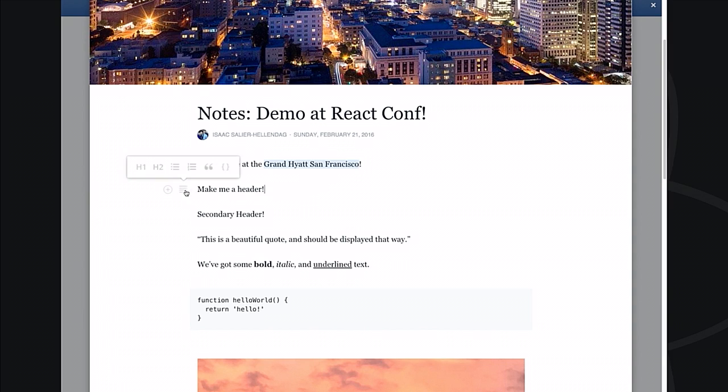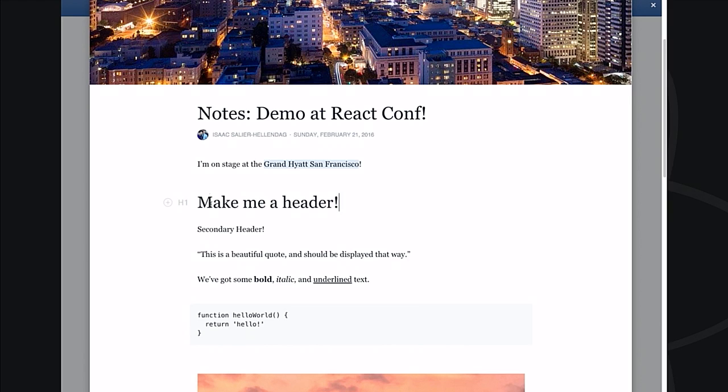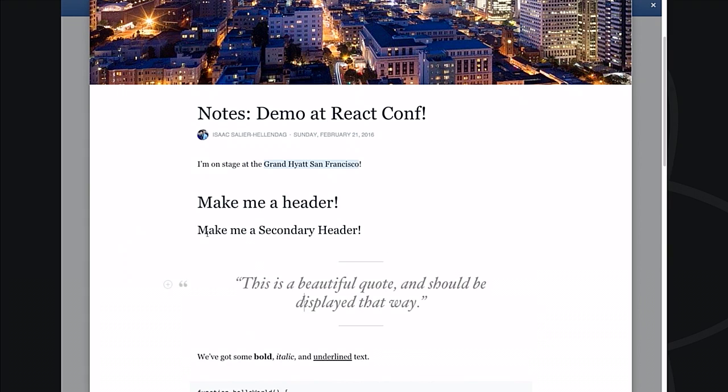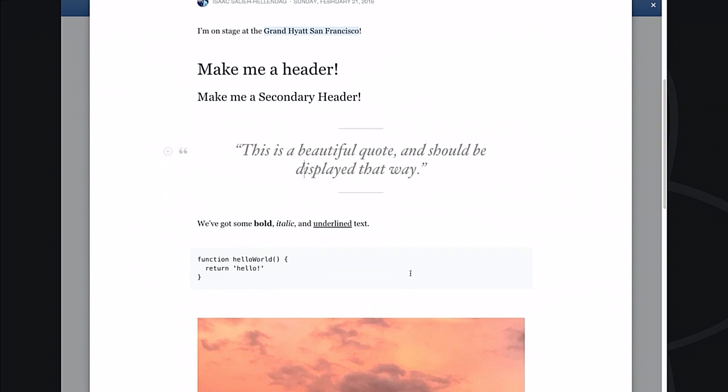We can do block level styling. So in this case, let's just make that a header. We want a secondary header. Okay, well, I'll type in some text and then make that one a secondary header. Cool, a little bit smaller. Block quotes. You can do all kinds of crazy styling here to make it look really nice. So it's just CSS applied to this, knowing that it's a block quote.